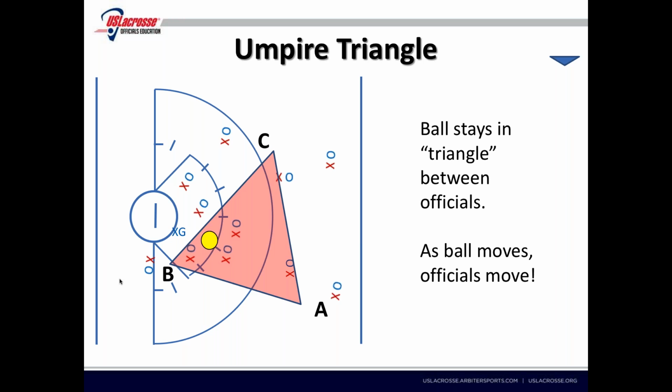Great, thanks. And the next question, I don't know that there's a picture here, but if we can imagine the ball below the goal line extended on the C side, I believe. It says, does the lead always cover the ball for everything below the goal line extended, with C only helping way out in the corner, or is C going to take their half of the field on the CSA? Obviously this picture is not showing it, but if the ball's below the goal line extended, how do lead and C share that space?